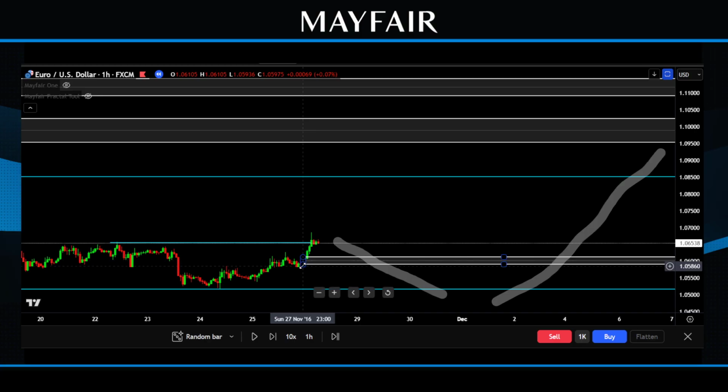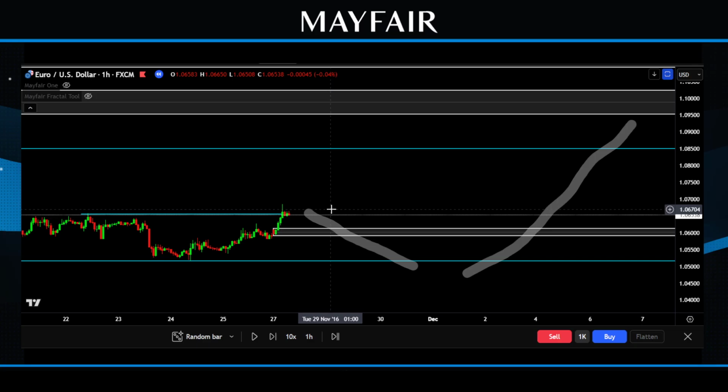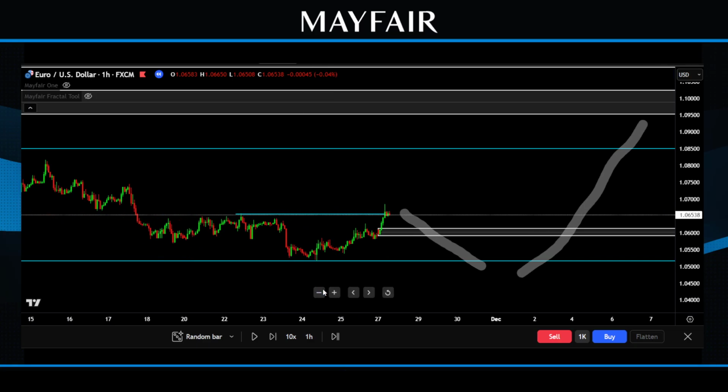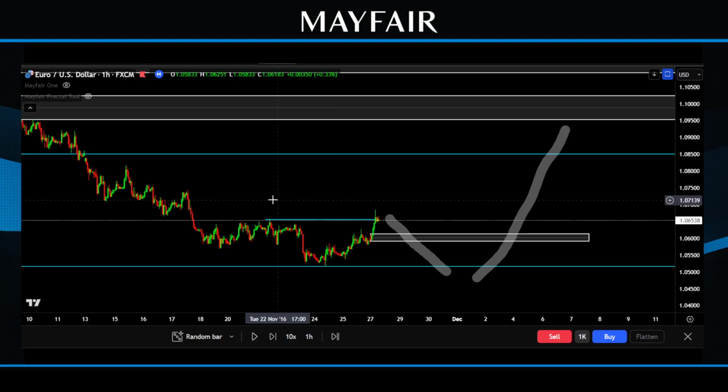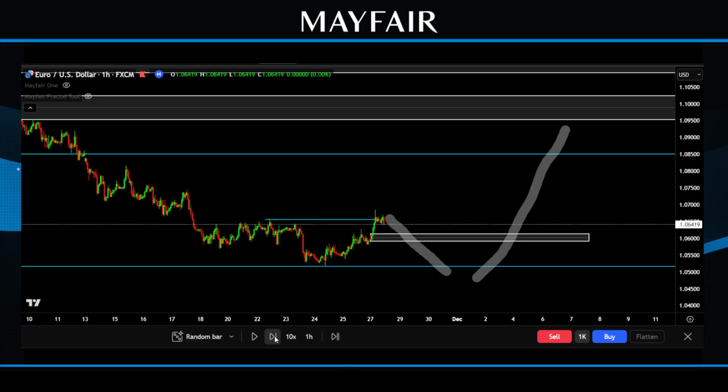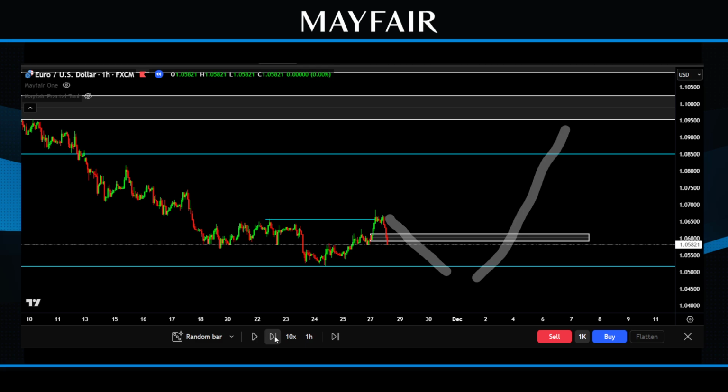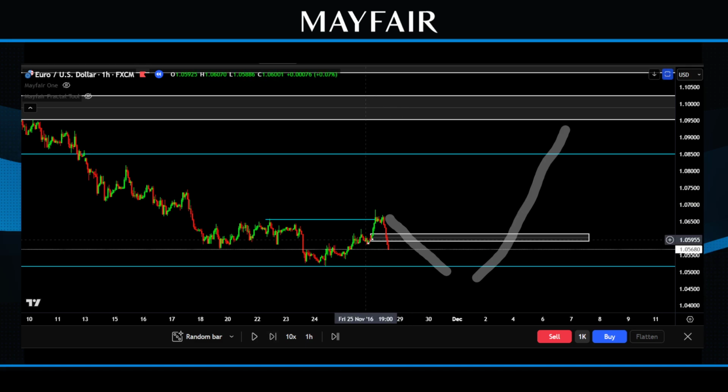There's my last red candle, right? Before obviously we break these structures again. The only thing I don't like at the moment on this time frame is we're not seeing much of a power play through, and therefore I'd like to see a move back down. We're starting to see that move back down, right? That bar didn't hold.